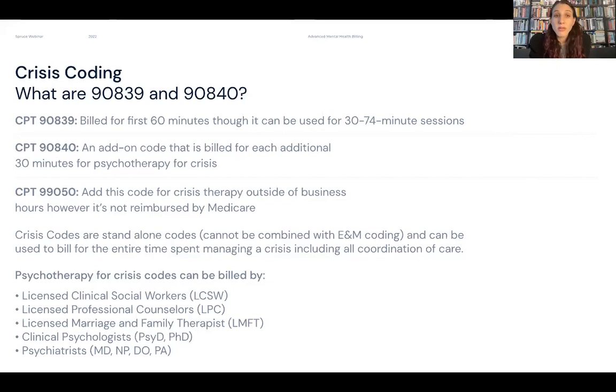So if you are dealing with patients in crisis, this is a way for you to be adequately compensated for that time. This is especially important to keep in mind if, for example, this upended your whole day. Maybe you needed to cancel 4 other sessions because you needed to deal with this crisis. You can be billing for that time. So it's very important if you are dealing with high acuity patients to keep in mind that this is a way that you can be compensated so that it doesn't feel like this overwhelming situation that is just not compensated for.